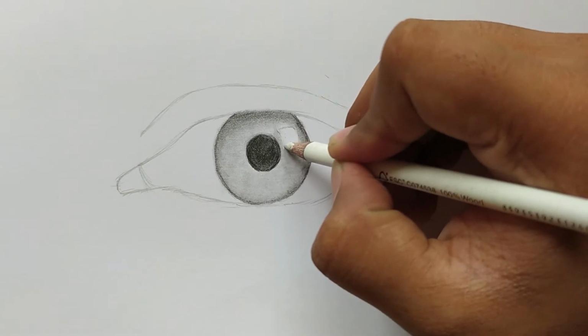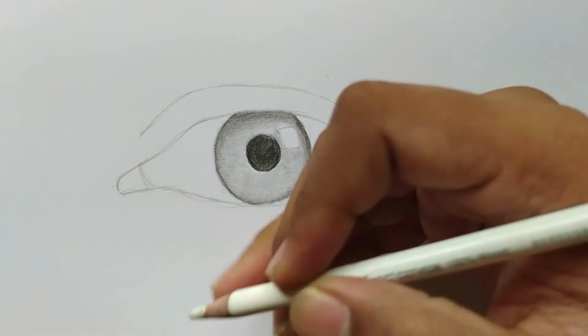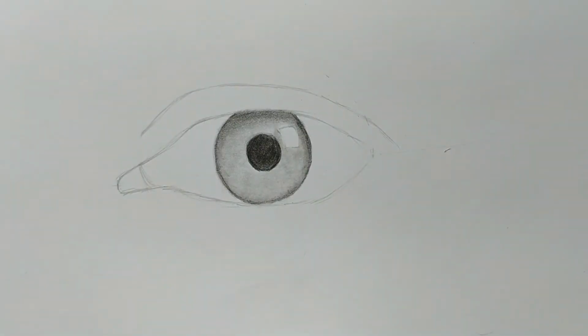So the outline is a must, so it gives a realistic look after making the sketch, and it pops up like crazy after making the eye. So it's a must.